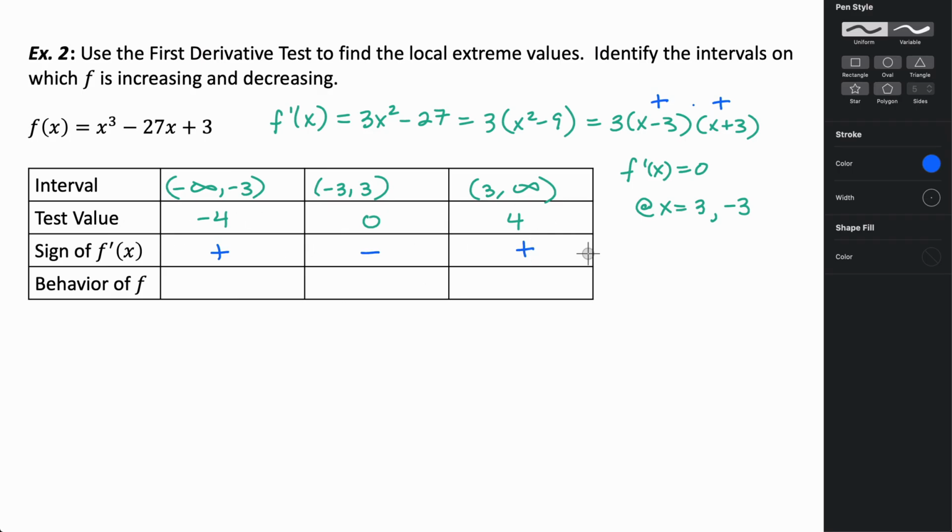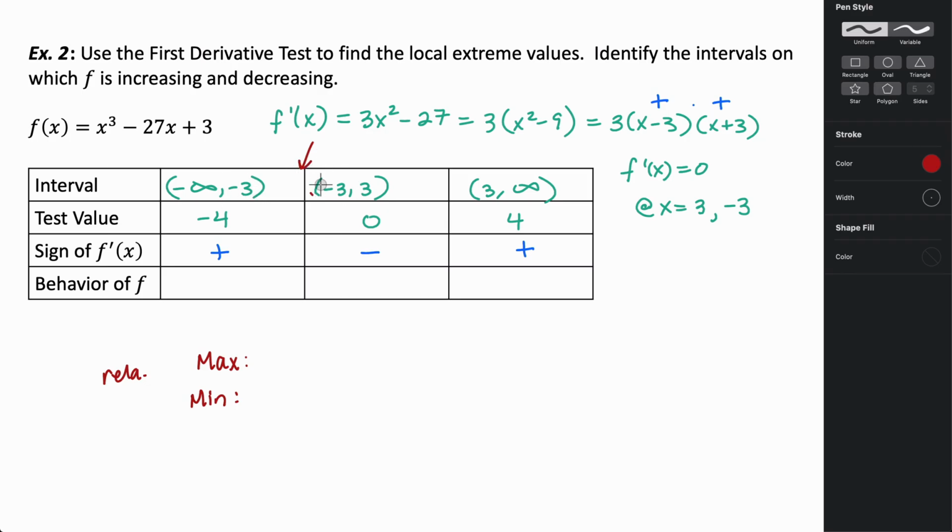Okay, so here we see that there is a sign change, right? A sign change in our derivative. So this is telling us that we're going to get some sort of maximum or minimum. So where do we have a maximum and where do we have a minimum? These are relative. Remember, these are relative maxima and minima.